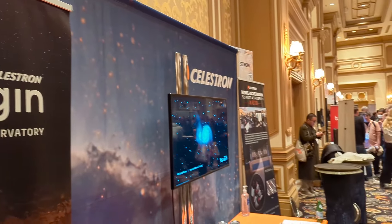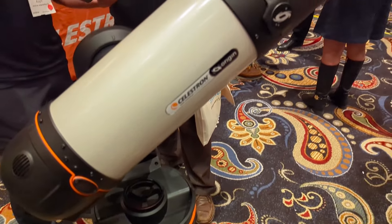It is a telescope that is automated and digital, and works in a way that you don't need to be there with the machine in order to look at the stars. It looks deep into space based on your position, looks for the stars that it can find, magnifies, and brings that image to a tablet or a television. It's a really fantastic way to view the stars in places you can't see them with the naked eye.